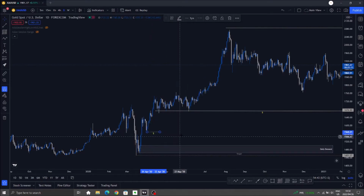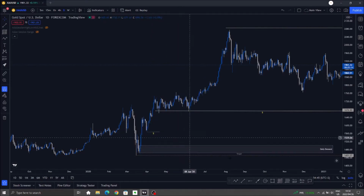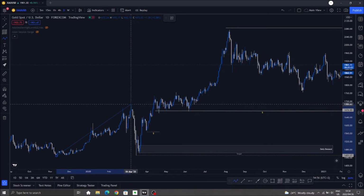So that's some engineered liquidity, because what you'll often see when you're identifying these valid breaks of structure, okay, when you're looking for these breaks of structure and when you're identifying your order blocks, is you'll oftentimes see price action after putting in a new high or a new low. Price action will pull back, reinforce the underlying trend. So in this case, we put in a higher low, and then before breaking that previous higher high, it will come in and give us a little bit of a complex pullback before violating.